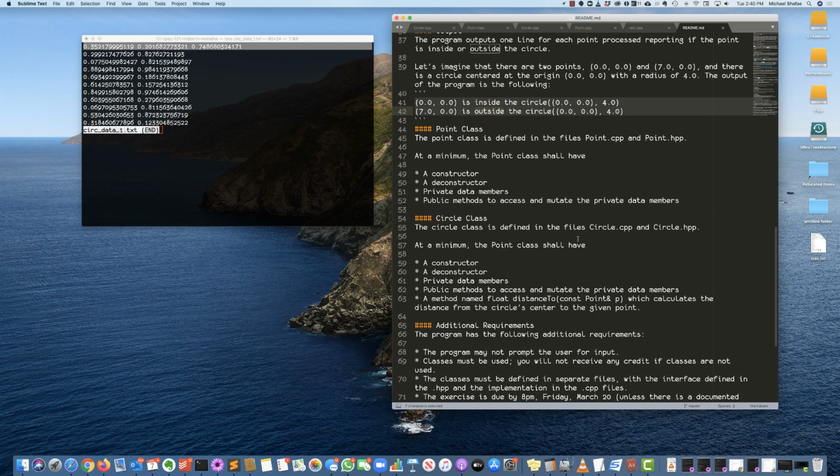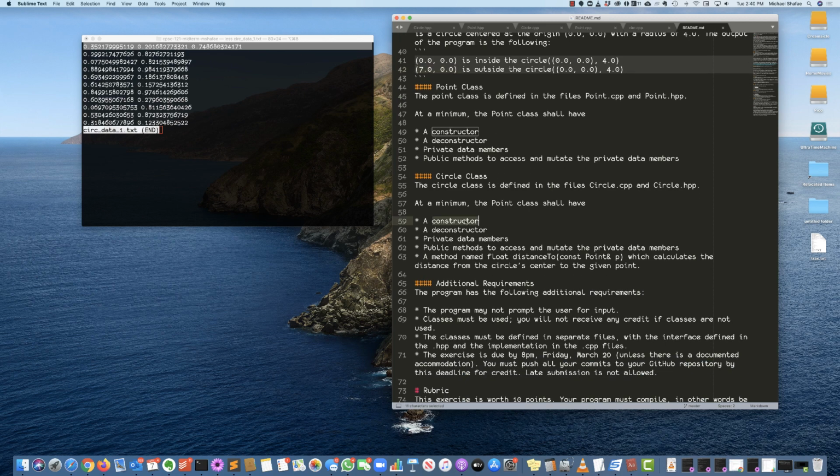We need to write a point class, and here are the requirements for the point class. We need a constructor, a destructor, private data members, and public methods to access the data members. The data members for the point will be the x and y coordinates, these data points right here that I've highlighted. For the circle class, we'll need a constructor, a destructor, and private data members.